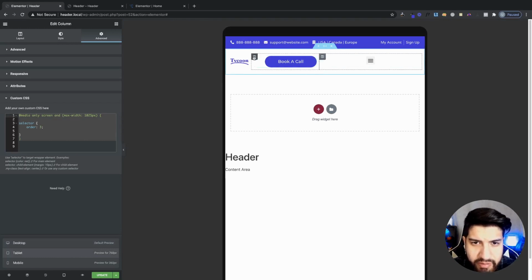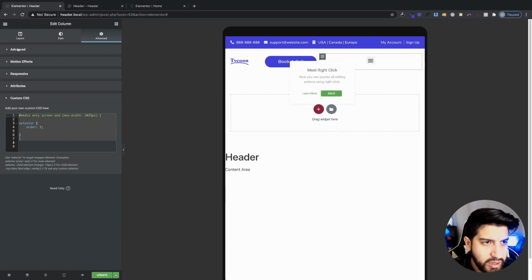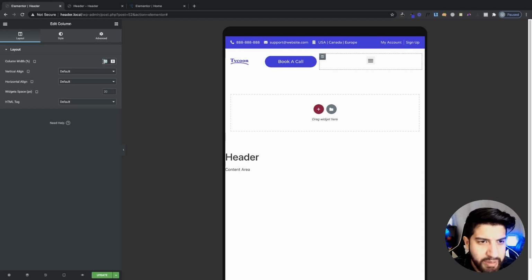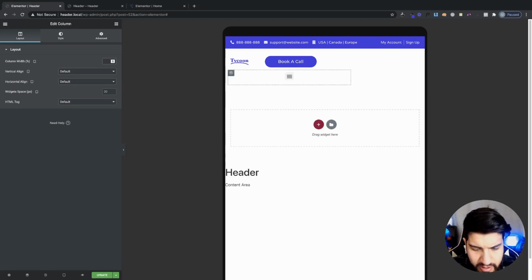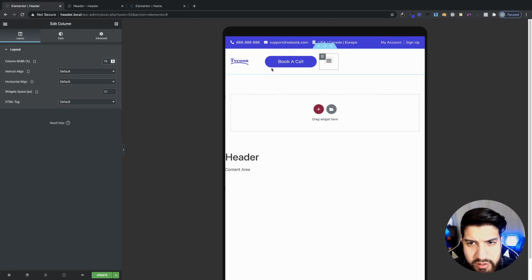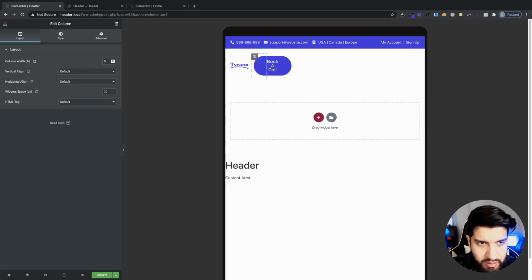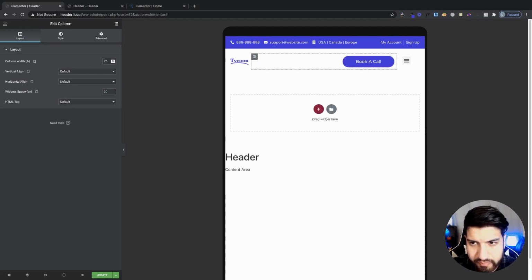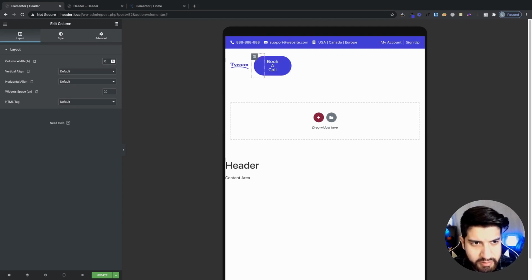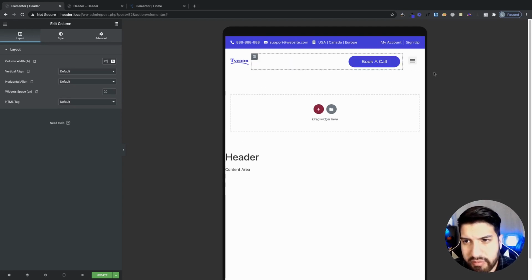So now I'm going to give this one the most space here. So I'm going to click on my column here. I'm going to go into layout, and I'm going to maybe set this up to like 10, even 5. I think 10 would actually work. Let's do 10. And then I'm going to extend my layout, my column width here. So I'm going to do about 70. I believe, let's see, we can do 75 here. I want to go as much as I can. So I'm going to do 6, 7, 8, 9. Okay, so it's about 8. There we go. That's perfect.